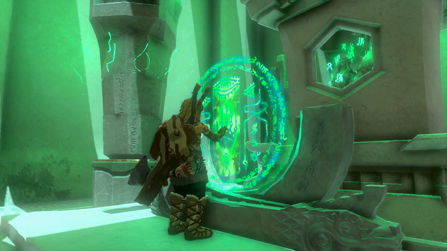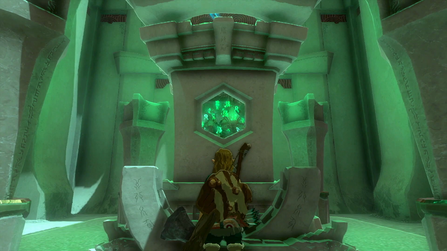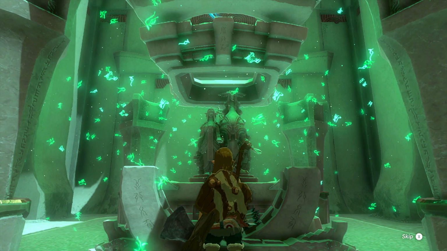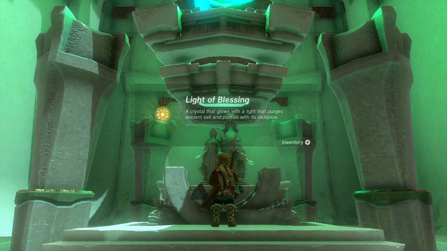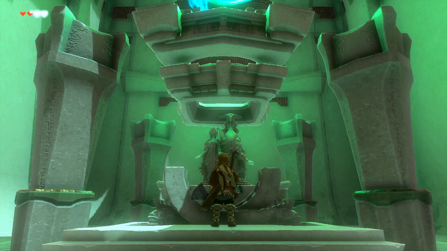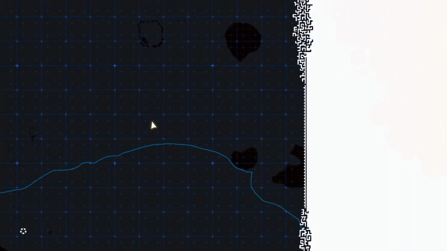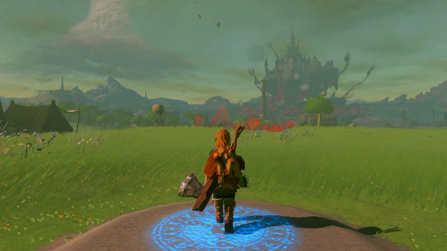Okay, let's get another light of blessing and get our hearts filled. Now, if your life is almost gone, you could just do a shrine and you'll get your life filled up again and you don't have to eat anything. Of course, if there are enemies in the shrine, you'll want to eat something. You don't want to die. Well, unless you do. But I don't want to. Of course, if you do die, you can just continue again from where you last saved it. But in a shrine, you'll start at the very beginning of the shrine.